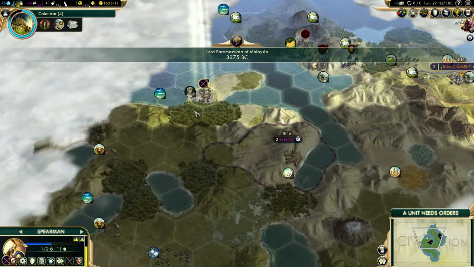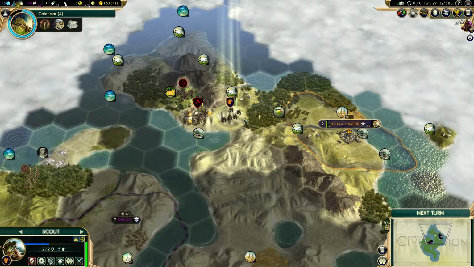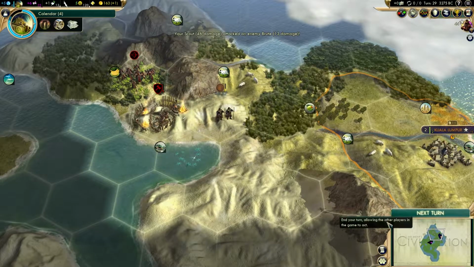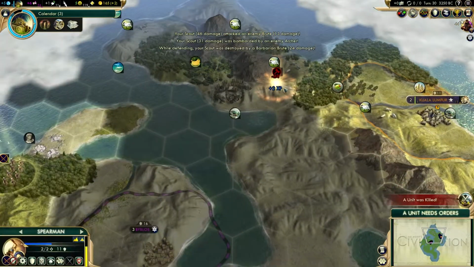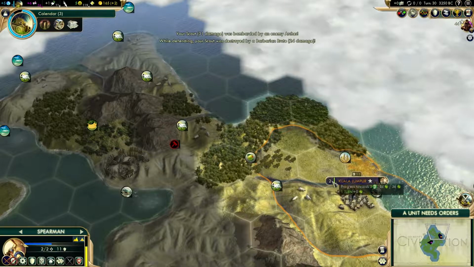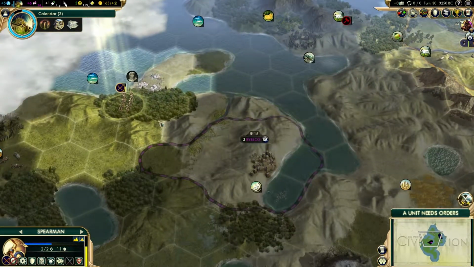You go up here. Take a peek. Go back down. You are almost at full health. I'll just attack anyway. Yes. Next turn. No! No! Okay, so we lost our scout, which is really, really bad, actually.